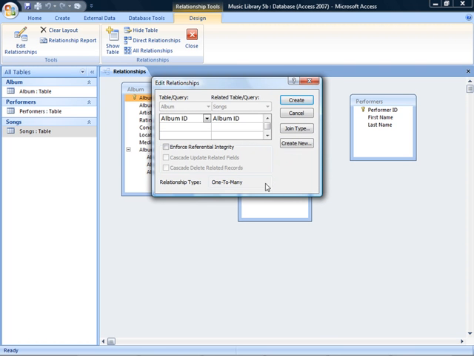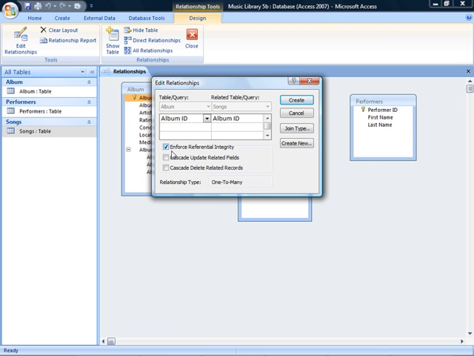So you can see a relationship is being created between the album ID fields, one from the album table, one from the songs table. Down below you can see by default it knows to create a one-to-many relationship because album ID in the songs table is not a primary key. And that means that one-to-many, I can have one ID in the album table and see that album ID many times in the songs table. So that's perfect. All I need to do now is enforce referential integrity. I'm going to click this checkbox. We're going to talk about this in detail in a couple lessons from now, so we'll just leave that be, but it does need to be turned on. It'll all make sense a little bit later on.